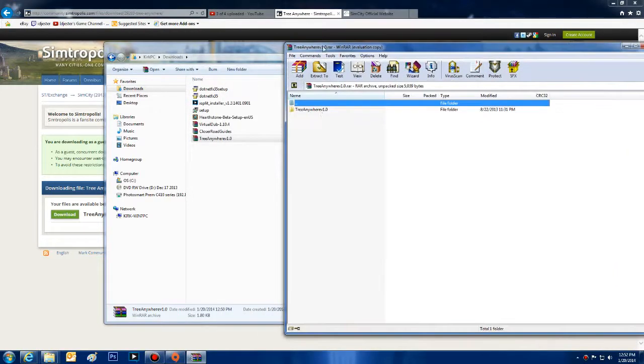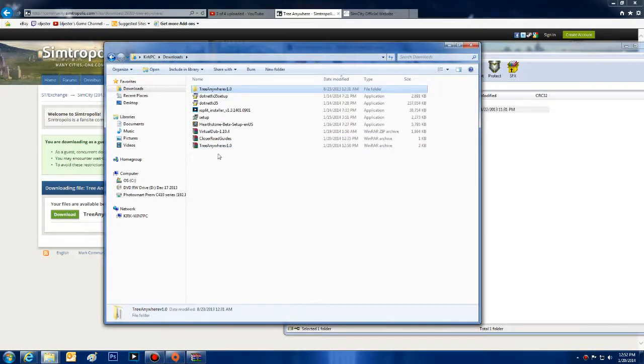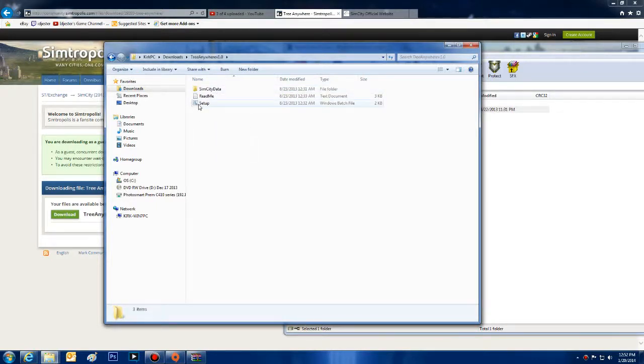And what we can do is just take the folder and left click and drag it over to our downloads folder, and then we're going to have a little file that will have all the different files inside the folder here. So if we double click the folder, you can see there's a bunch of information: there's a setup, there's a readme, and there's Simcity data.